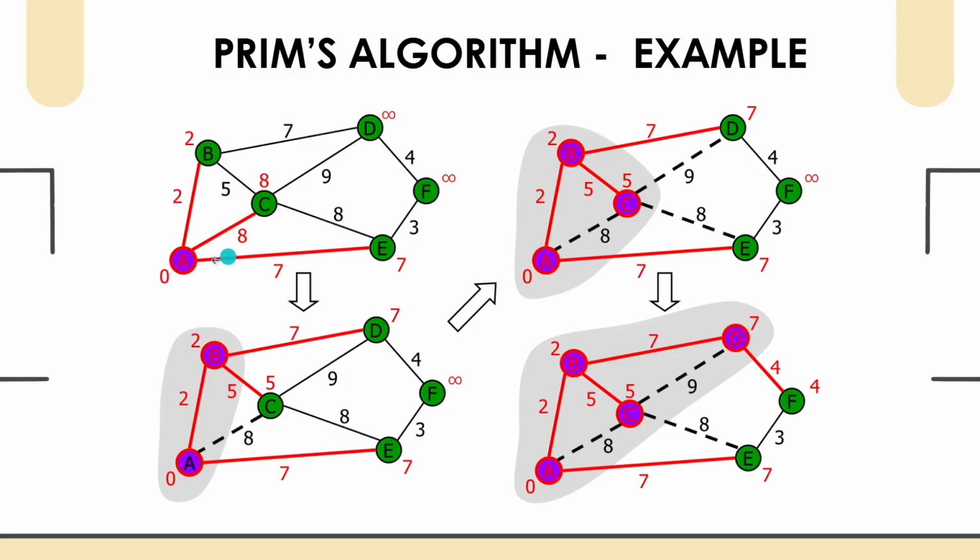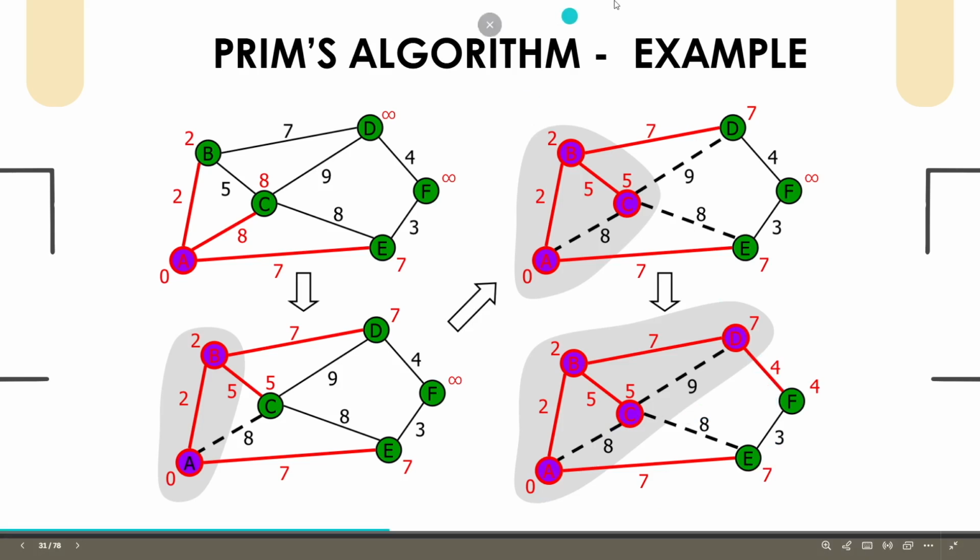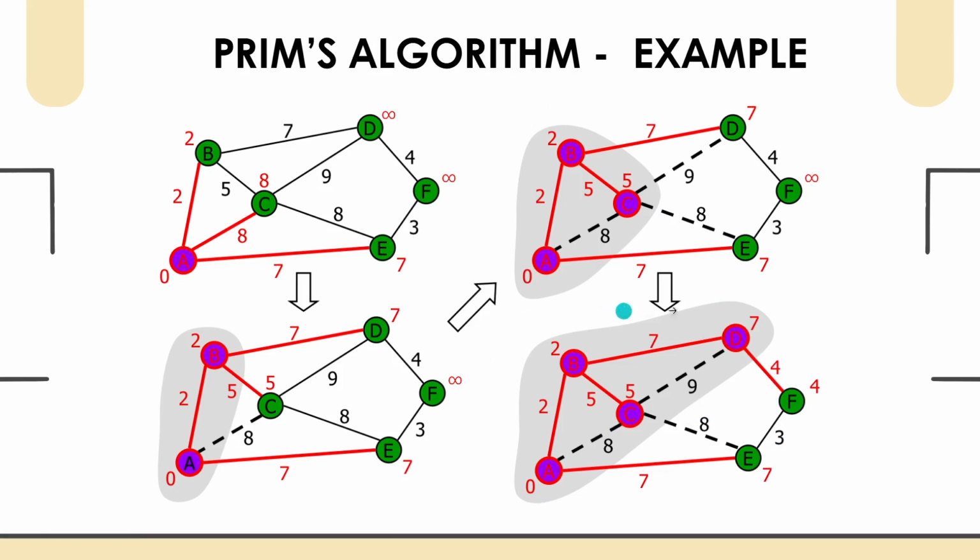And here you could see that we have one more example where we have taken A as the start vertex, and from there we have reached all other vertices in that graph. So, from A we have reached B, and then B to D, and then D to C, and then C to F, and C to E. So, likewise we have constructed the minimal spanning tree.